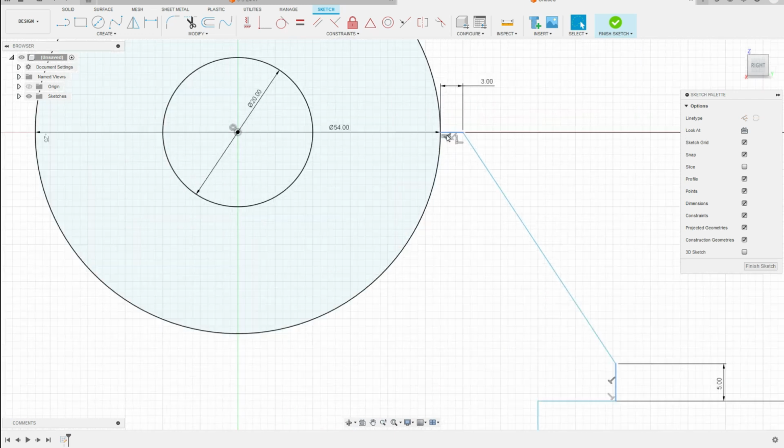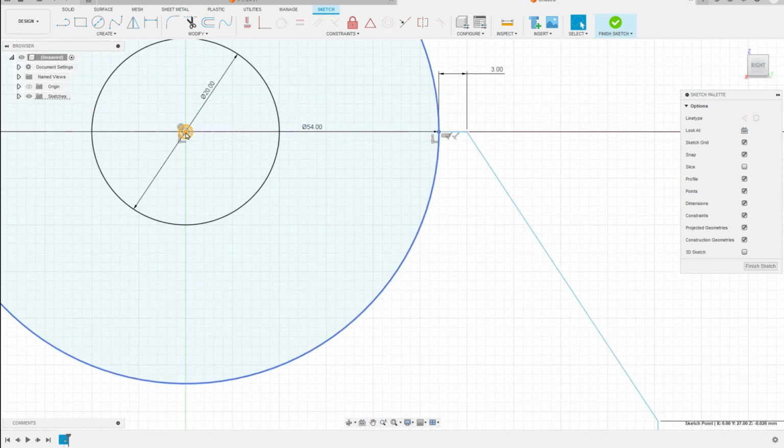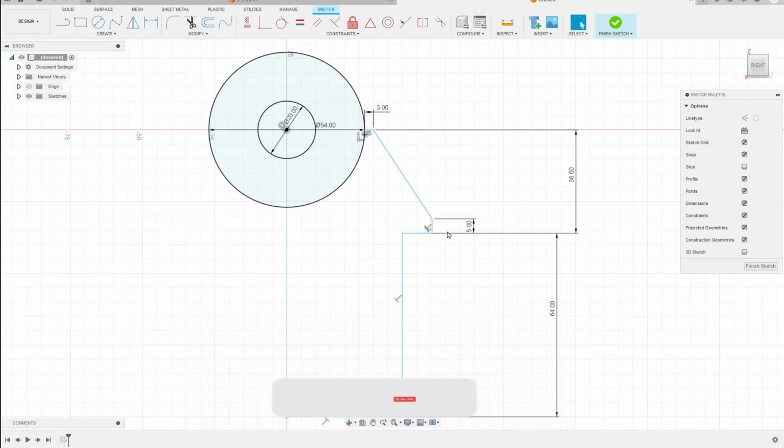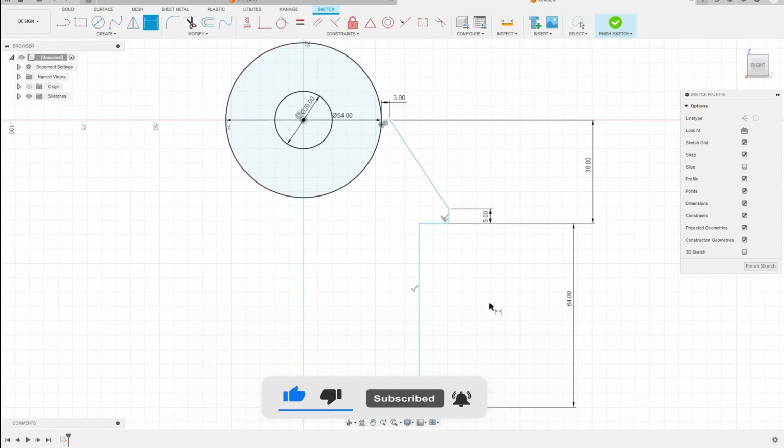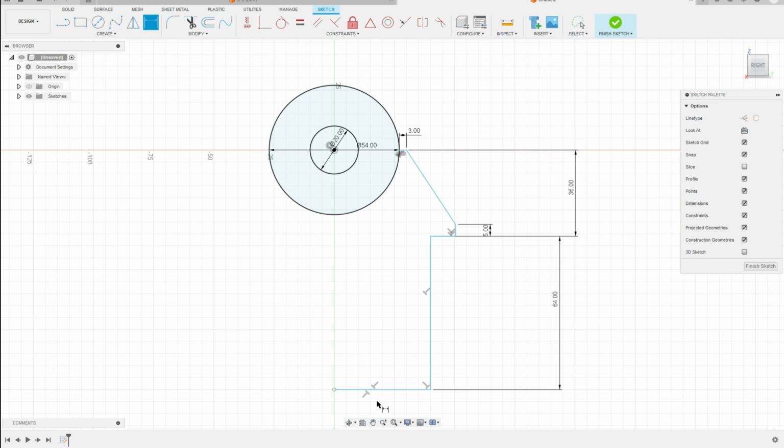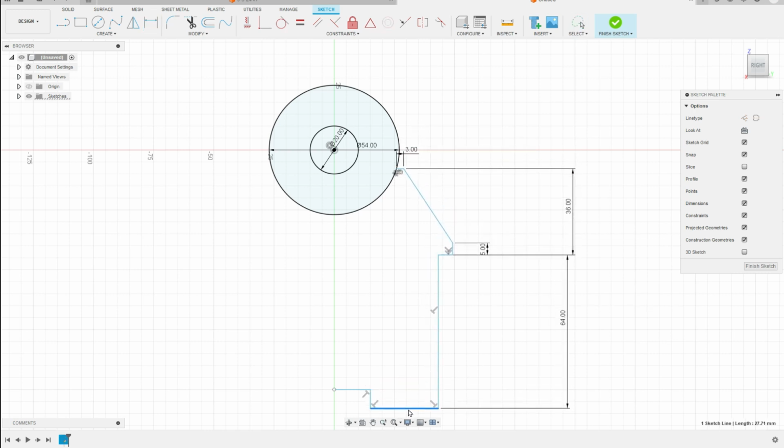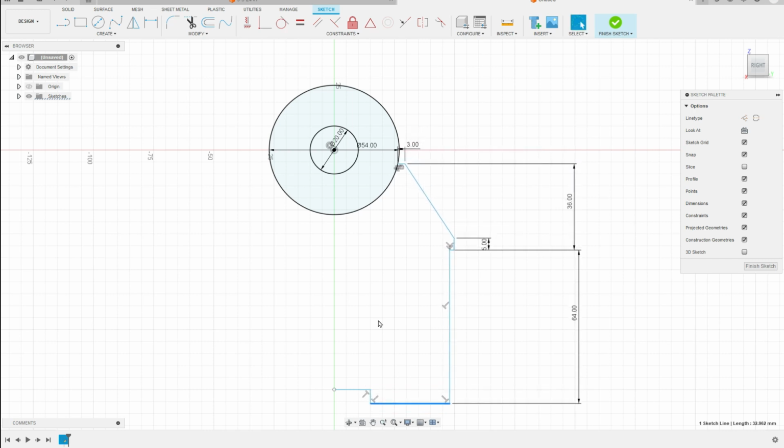Now make the relation of these 2 points by pressing control, make them horizontal, this one and this one. Escape. Right, now zoom to fit and again press D for dimensions. One more thing, you can see it's moving.